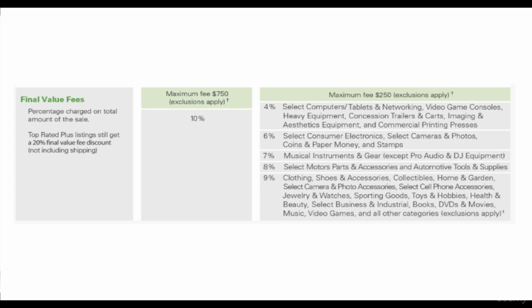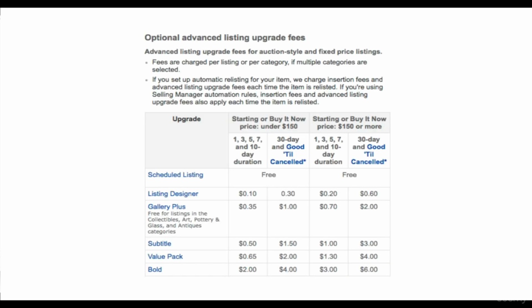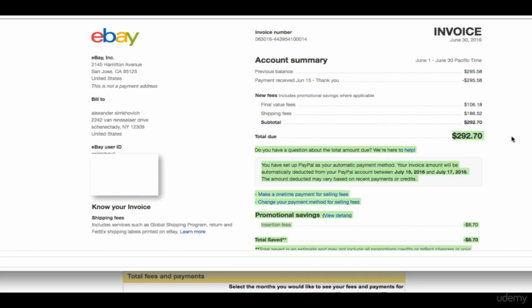So they're taking a huge chunk of your income to eBay itself, and another chunk goes to PayPal. So it comes down to around an average of 15% that goes to eBay and PayPal. The rest, of course, is your money, and then you have to divide it into shipping, into actually paying the delivery fee, the gas fee when you're driving, packaging fee, getting the packages, and plus your time and your effort. And to top it off, the product itself, how much it costs you to actually get the product.